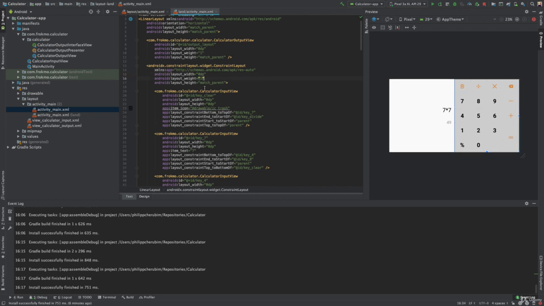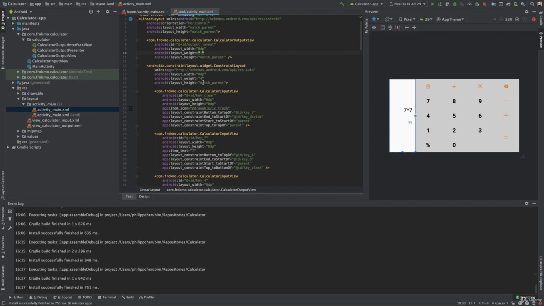So if I change the weight of the right view of our layout to 2, for example, you can see it's split in 3 parts. This view here has 2 parts and the other view has 1 part. So altogether it's 3 parts. This is 1 out of the 3 and this is 2 out of the 3 parts. You could also change it to 4, and then it's 4 parts in total, and this has 1 part and this has 3 parts of the whole thing.